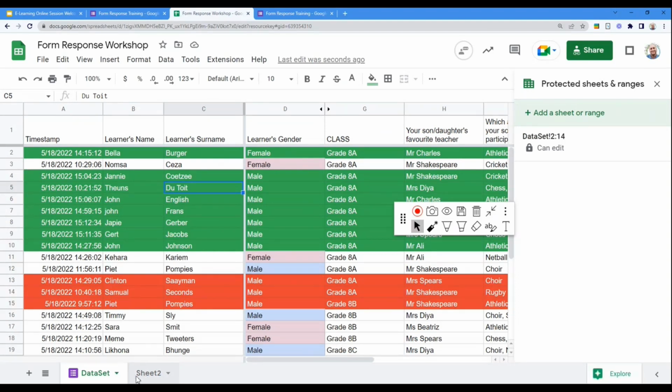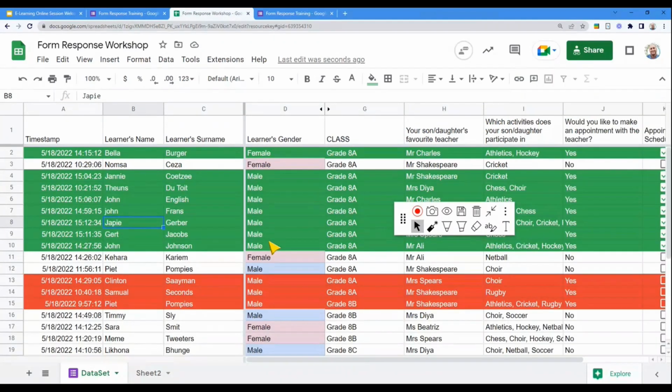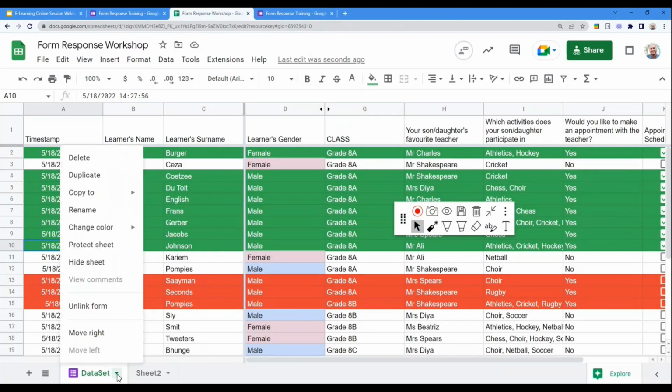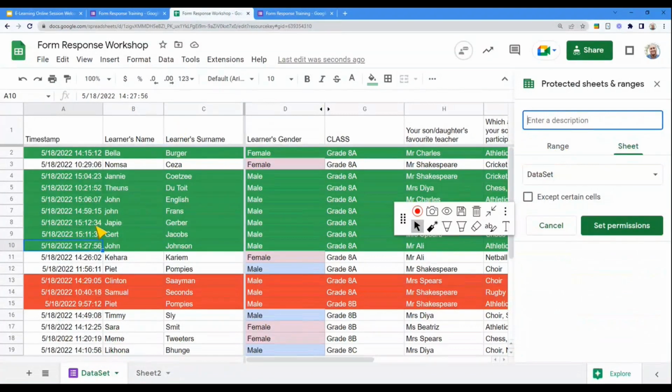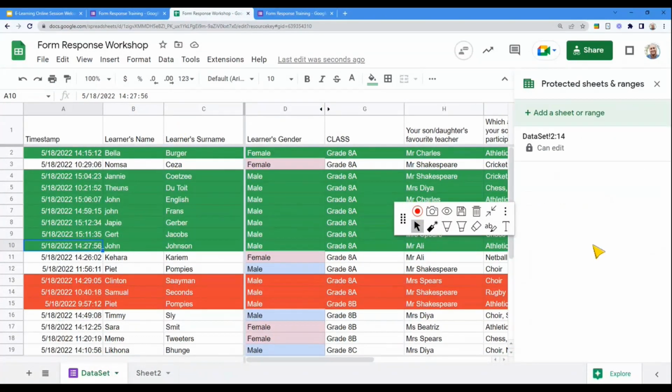Right, the protected ranges, just to show that again. So there are 2 ways that you can get to protected ranges. You can either be anywhere here and then you can use this little drop down button next to the sheet name, data set, and then you'll see protect sheet. Okay, so what that'll do is it will open up a little protect thing that kind of gives you default settings. From there, you can either go and set up your protections, or you can have a look. If you say cancel, it'll show you what has already been set up.